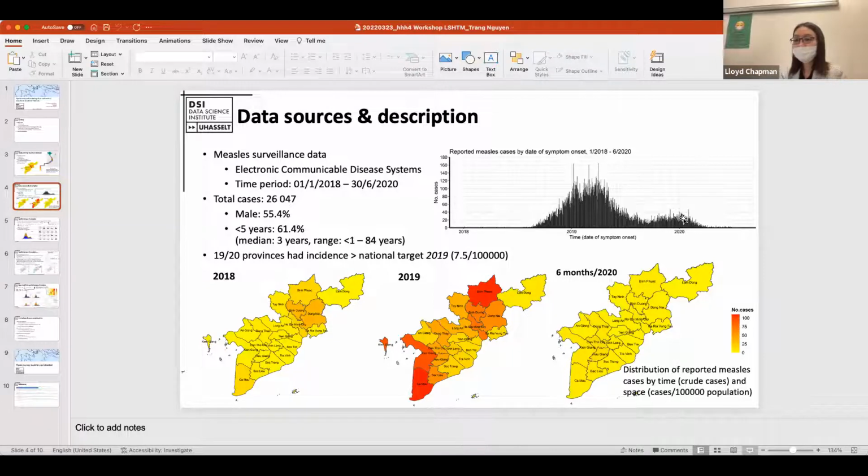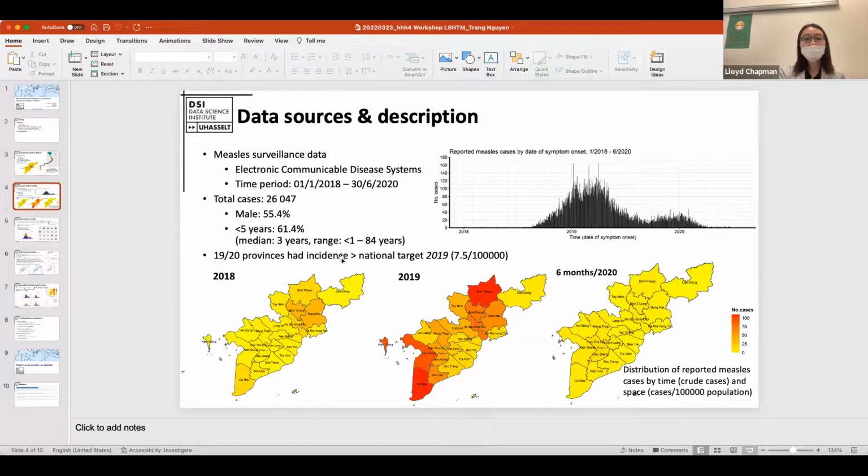Children under 5 years old were the most affected group, with 61.4% of the cases being children. And interesting to know that in 2019, 19 out of 20 provinces had an incidence per 100,000 population greater than the national target of 7.5 cases per 100,000 population.